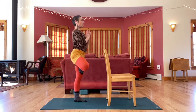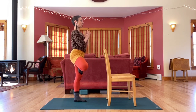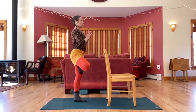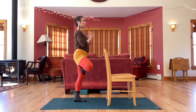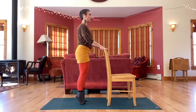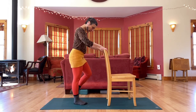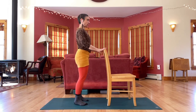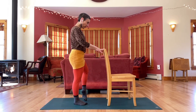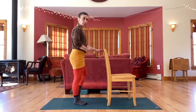And again, while you're concentrating on balancing, how's the quality of your breath? The quality of your attention? Can you be relaxed even as you might be wobbling or falling? Let's release, shake that out a little. Take a moment to feel steady on 2 feet and then slowly shift over to 1 foot, turning the left knee out, finding a good placement for you.